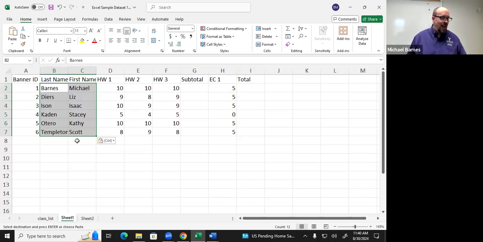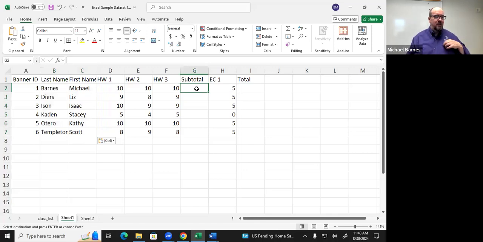All right, so with that, let's talk a little bit about what I would do if I was working on this in reality. This is how I would set up a spreadsheet if I was going to be doing calculations. It's going to be a little more complex in reality. This is a very simplified version because we've only got 3 homework assignments. But I've got a subtotal here, which I want to know: what is the subtotal of all the homework assignments? Like, what is my subtotal?